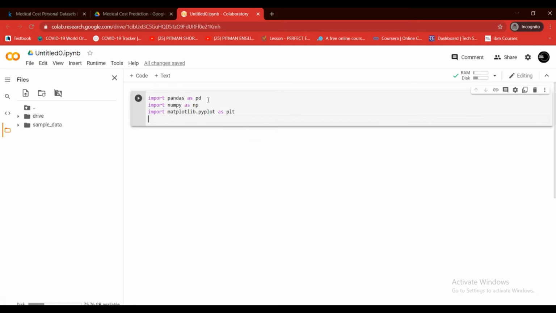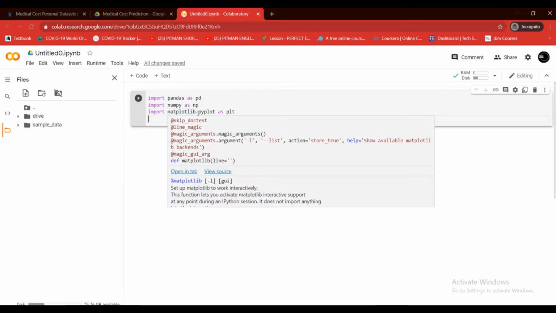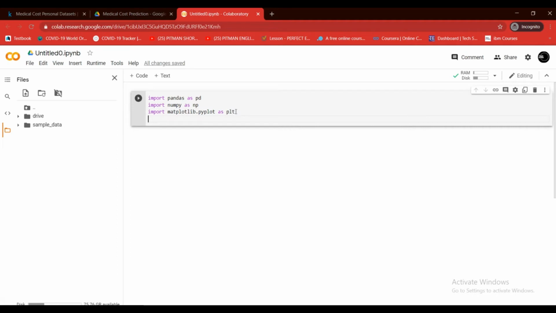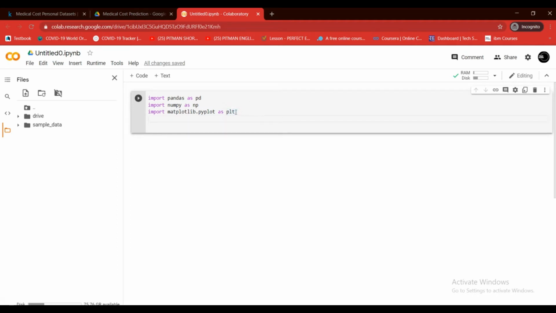So I'll also import matplotlib.pyplot as plt. This is basically a data visualization library, and based on this library we have something called seaborn, which is also a visualization tool, but it gives multiple features and custom visualizations for your data.